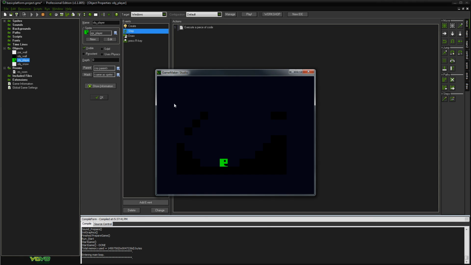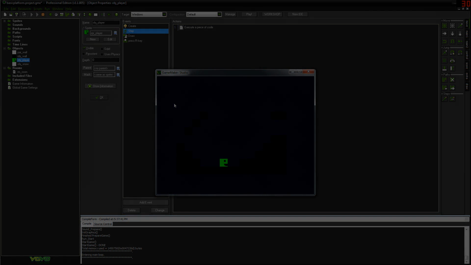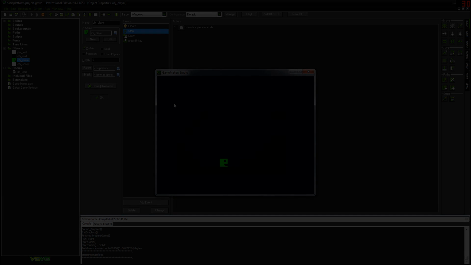So yeah, that's that. That's just a simple explanation of how you might expand the platform code, and also just let you know how that ceiling collision thing works.